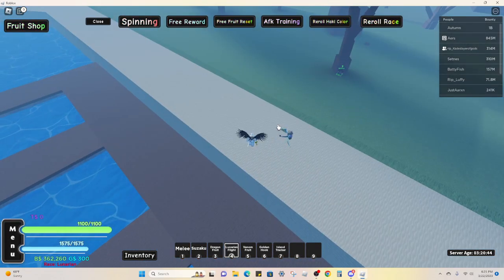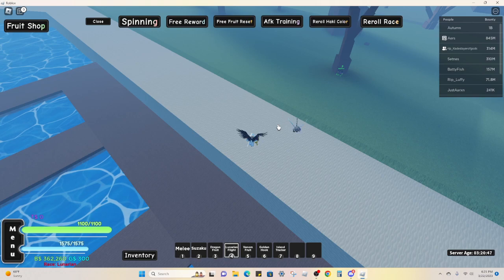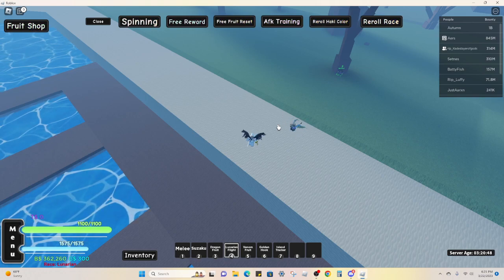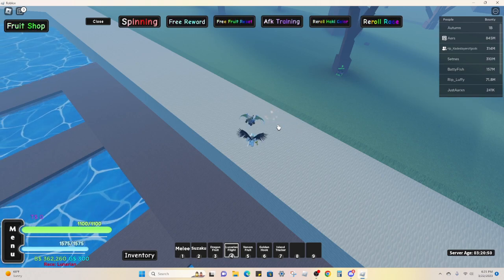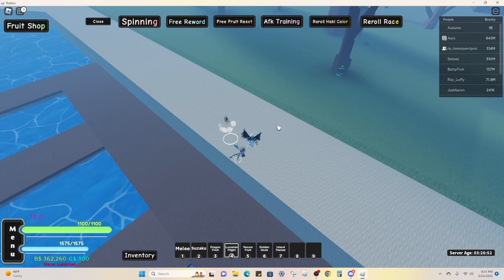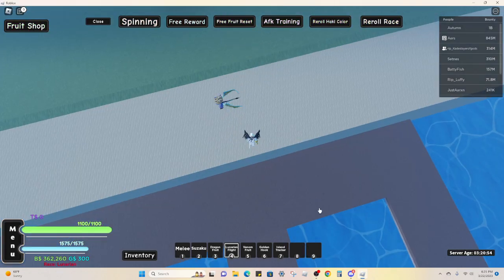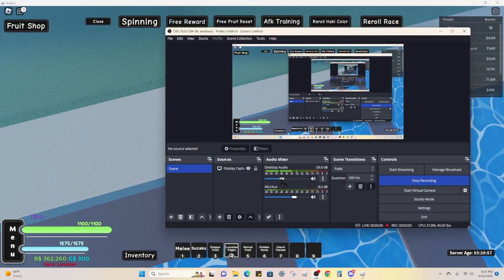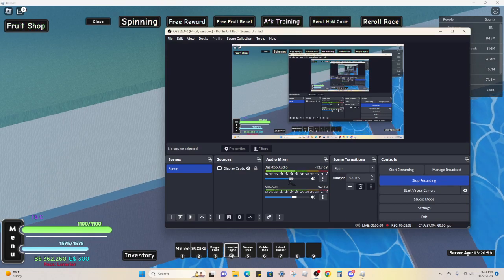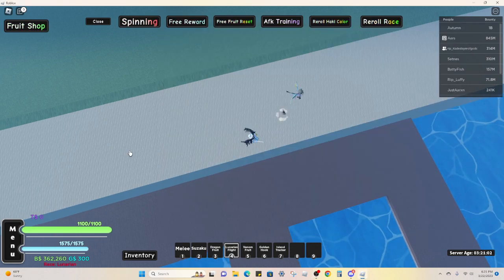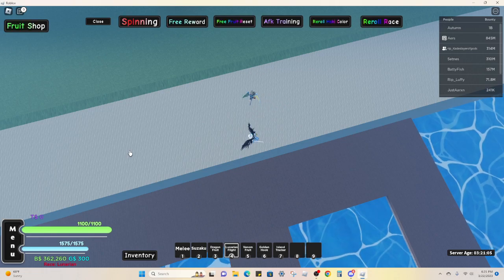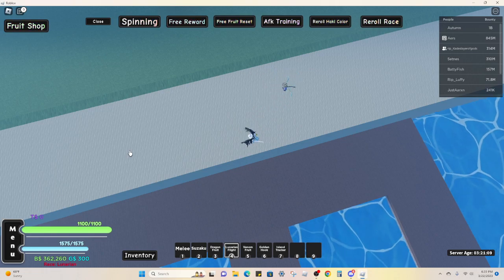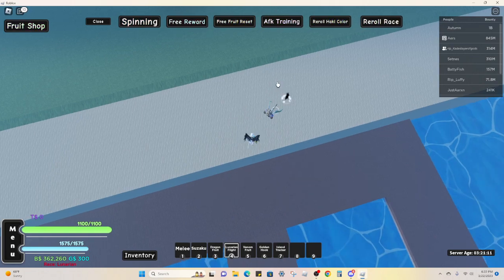So, with a Derma race exoskeleton and a true black leg, you can get black leg. I think that's what it's called. It's basically the awakened Sanji black leg, and you can get it even though it's super hard to get. And I'll be showing you a showcase of all my stuff.